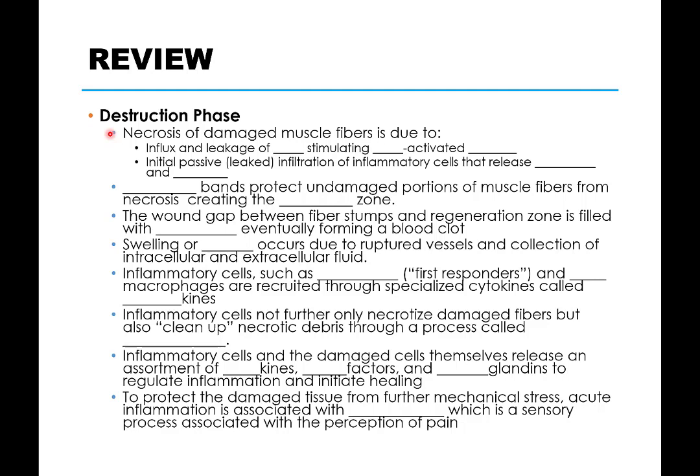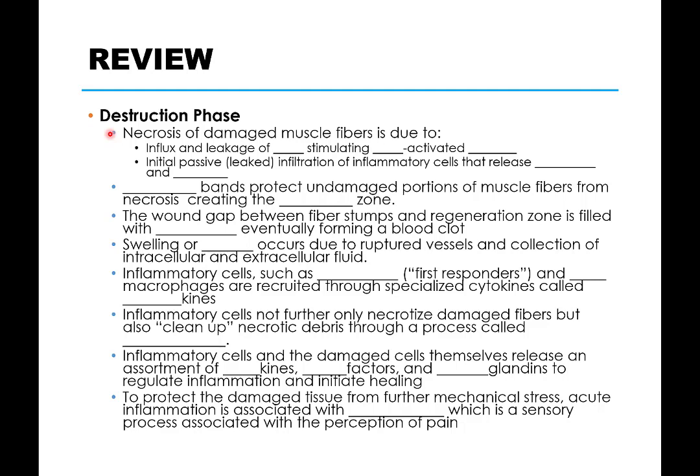Now, before we get into this review, I want you to pause this video and try to fill in those blanks to the best of your ability. This is not a quiz, but just a simple exercise to check your level of comprehension thus far. So why don't you go ahead and pause now and begin the exercise. Okay, hopefully you were able to fill in most of the blanks and you felt confident in your understanding of the prior material. Let's go ahead and go through each of these bullets together.